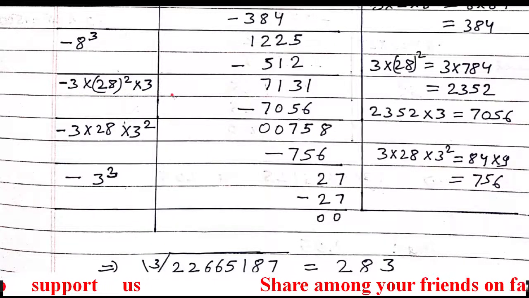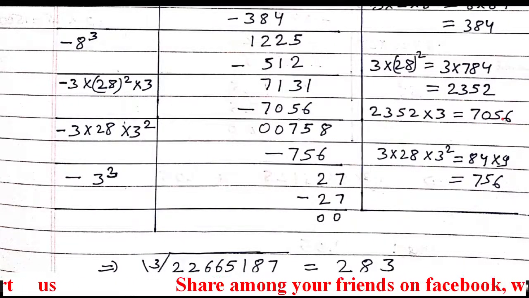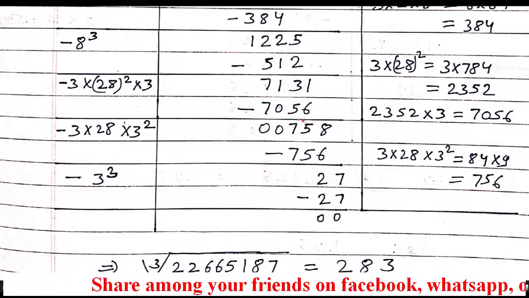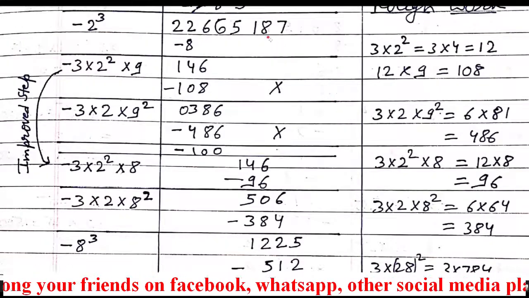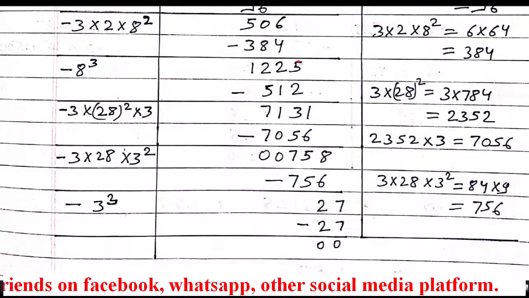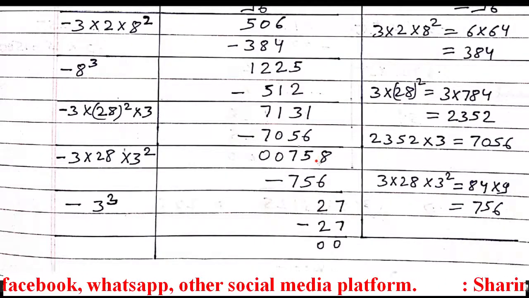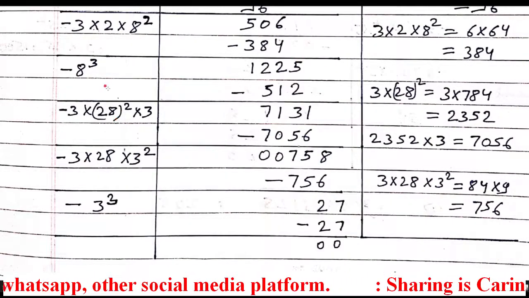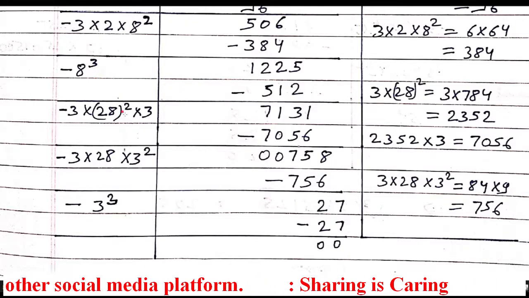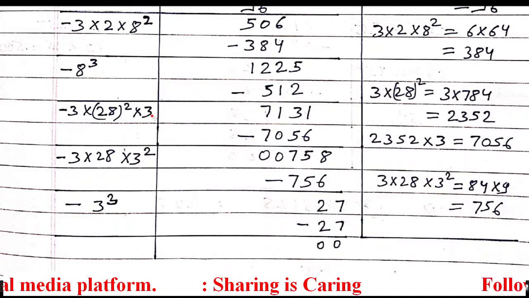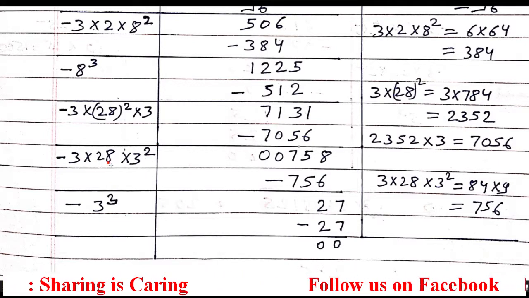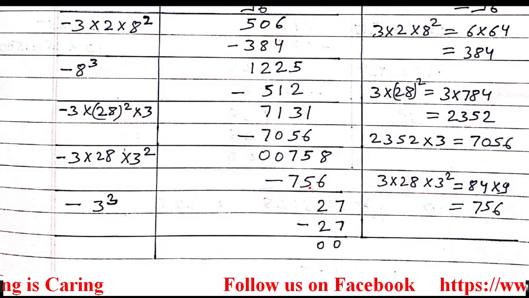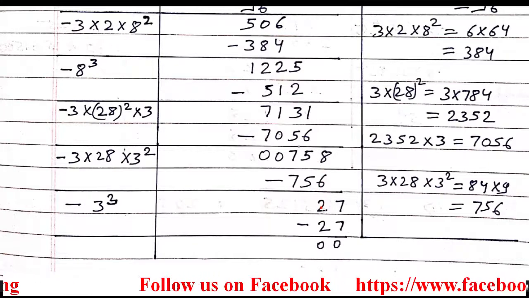So find out the product of it, which we obtained as 7056. Write here 7056, subtract it. Now after 1, we see which digit we have. So after 1 we have 8. So write here 8, so it's 758. Now here you have to reduce the power, first 3 then 2, now it's going to be power 1, and here you have to increase the power. Here power is 1, now it's going to be 2. Multiply them. When you multiply, you will get 756. Subtract it, you will obtain 2.